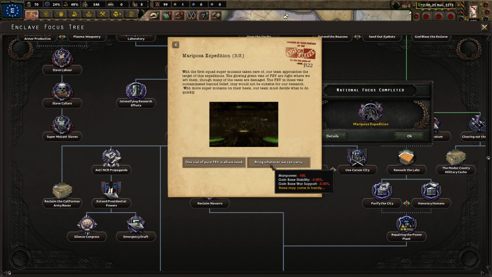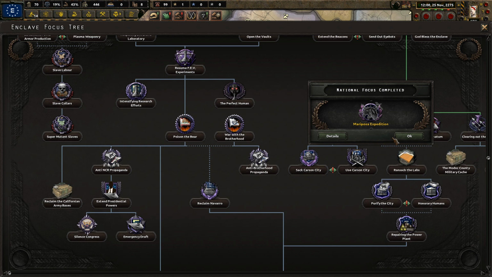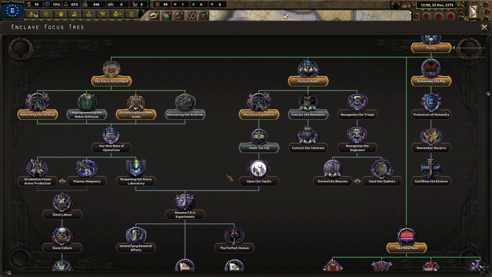These may come in handy. So this is a risky play, but maybe we get something really good. Alternatively, more political power. I don't know if I can afford to lose 100 manpower, but okay. Let's try this just because I'm curious what's going to happen. We're going to bring whatever we can carry. The Mariposa Expedition is complete.